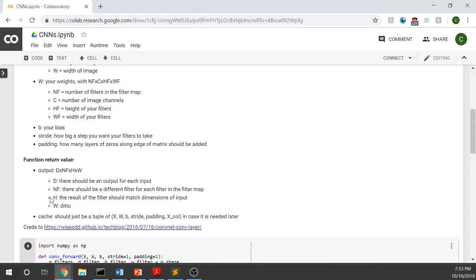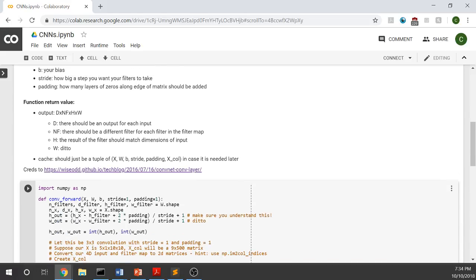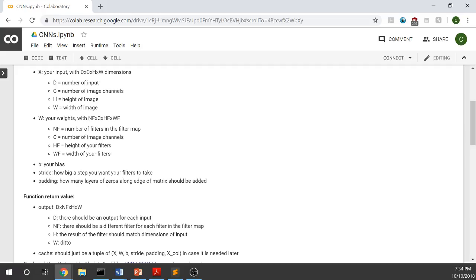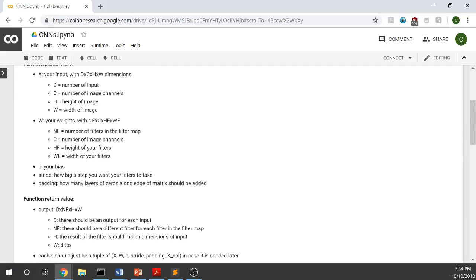And then the output itself. First of all, there should be an output for every input. You have D number of inputs, so your output should also have D number of outputs. NF is the number of filters, because, like the question he asked earlier, if you have 2 features, the output map will be 3-dimensional and have 2 matrices stacked on each other.